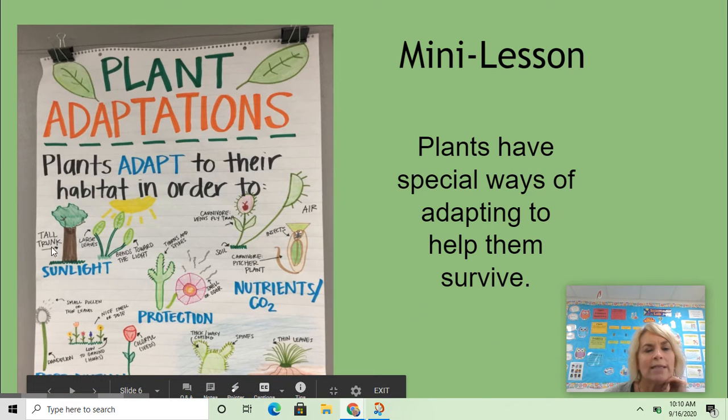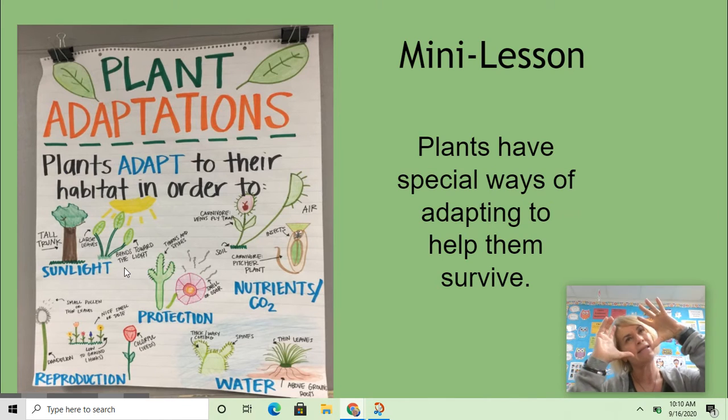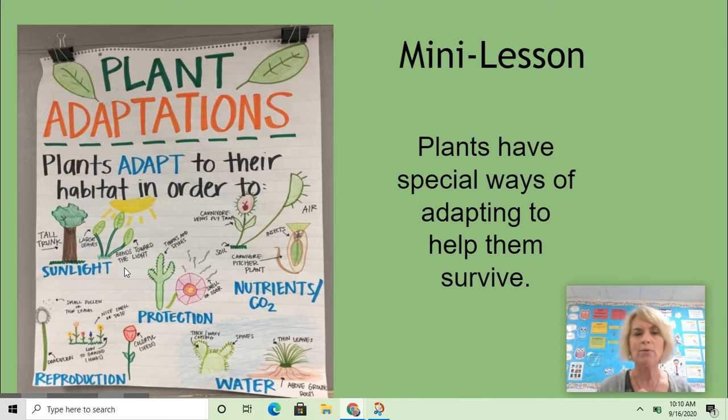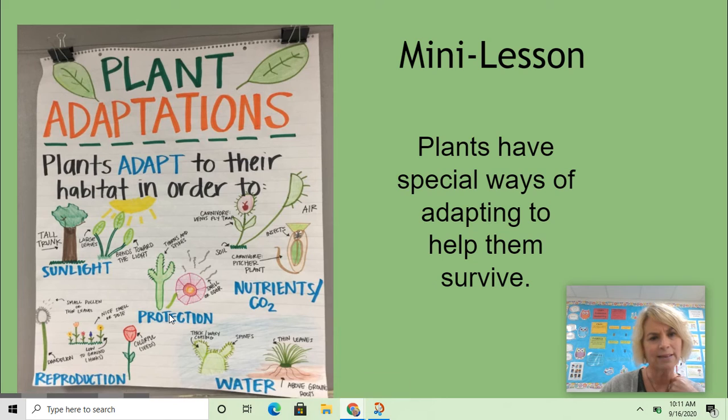When a plant is trying to reach the sunlight, they will grow very tall, or sometimes they bend toward the light, or they have large leaves. If you've ever seen a sunflower, it bends towards the sunlight. It takes the face of the sunflower and it will be bending towards the sunlight. So if you see a sunflower, take notice of that. You guys saw the cactus that I have at my house.